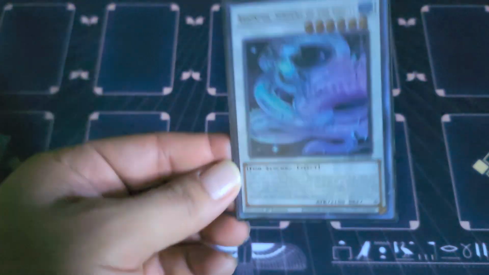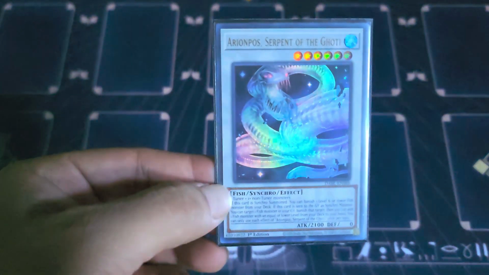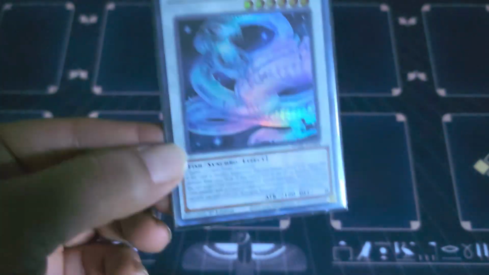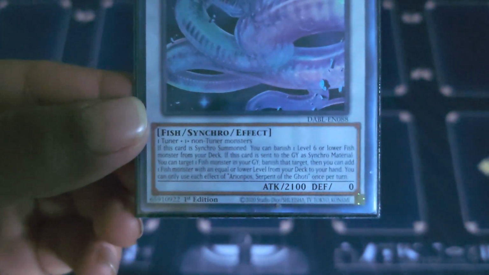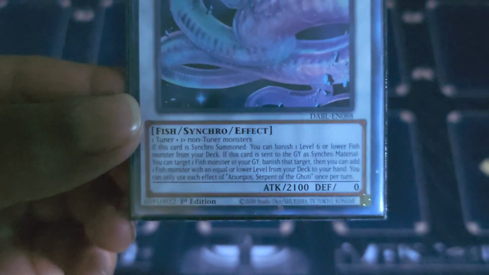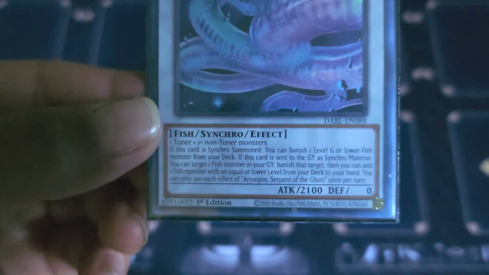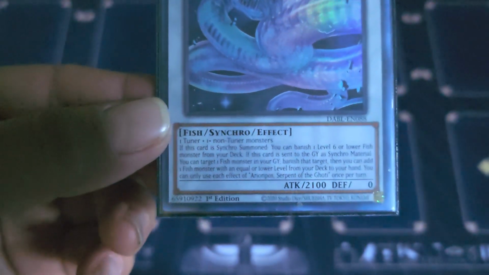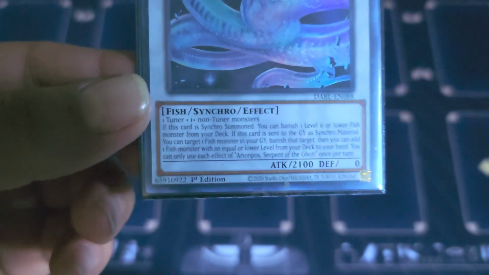Ariampus on summon actually is your setup for getting Snopius to your hand as soon as possible. If this card is synchro summoned, you can banish one level 6 or lower monster from your deck. So if synchro summoning during your opponent's turn, you can instantly banish a Zep from your grave to go straight into a level 8 synchro, or you can always banish a Snopius to get that Snopius right back to hand and start going into some crazier combos.